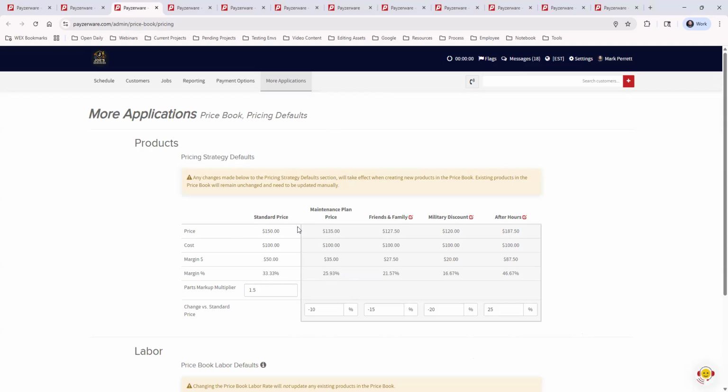Standard price is, let's say the customer is not a maintenance plan customer, it will be the standard price by default, which would include a parts markup multiplier, and that's just the standard pricing for all items in your price book. They become a maintenance plan customer in your system. Now, any job you create for them will automatically add the maintenance plan pricing strategy, which means typically, if you're running a maintenance plan program, an incentive that you can have for your customers is to offer discounts on future services, even if it's not related to a maintenance visit.